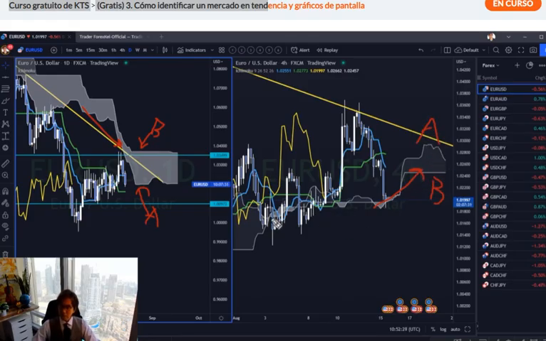When I look at the Kumo, first I look at the line angles of B and A. Right now, if you look at the angles, Senkou span B is flat, and Senkou span A is also flat on the daily time frame. And in the 4-hour time frame, Senkou span A is down, Senkou span B is flat, and Kumo is squeezing. When you see Kumo squeeze, that means the market is retracing.